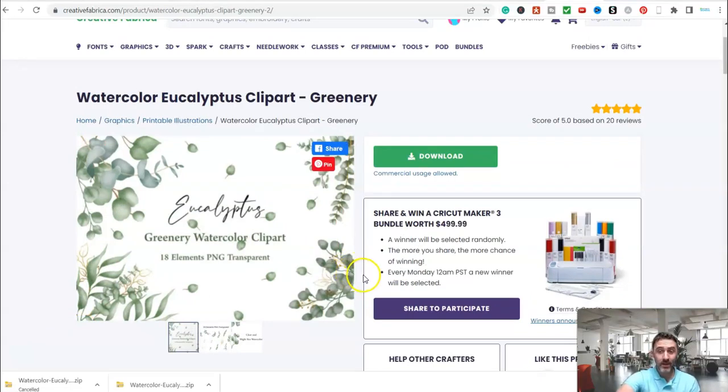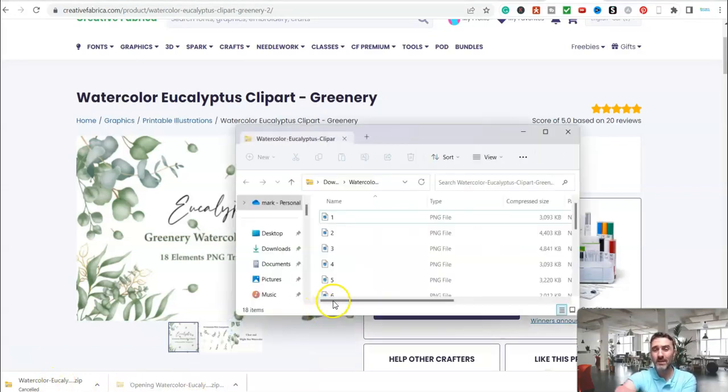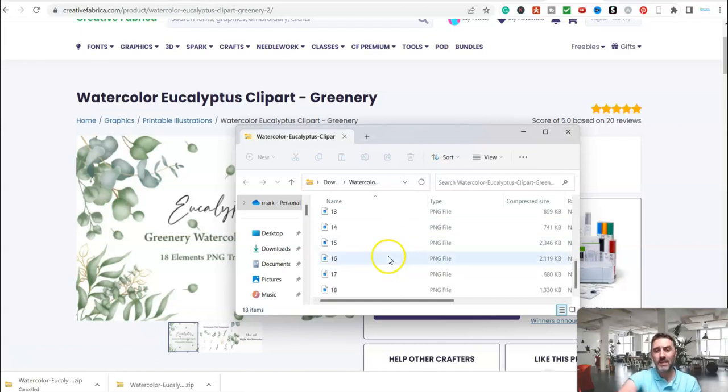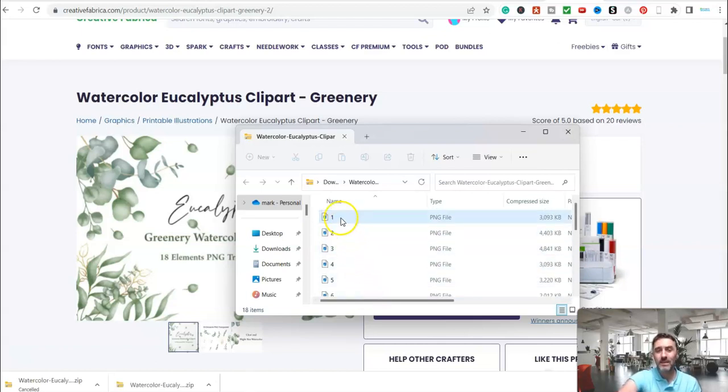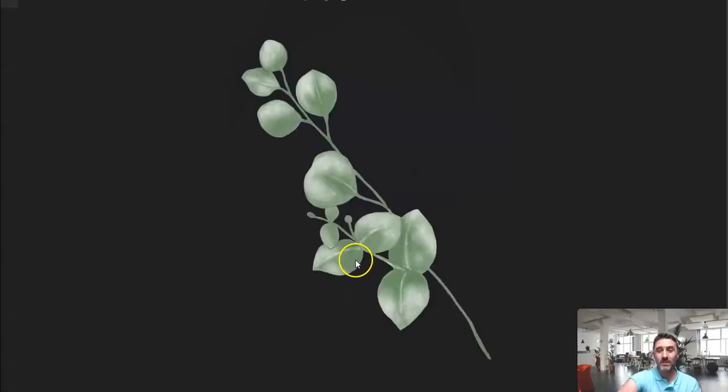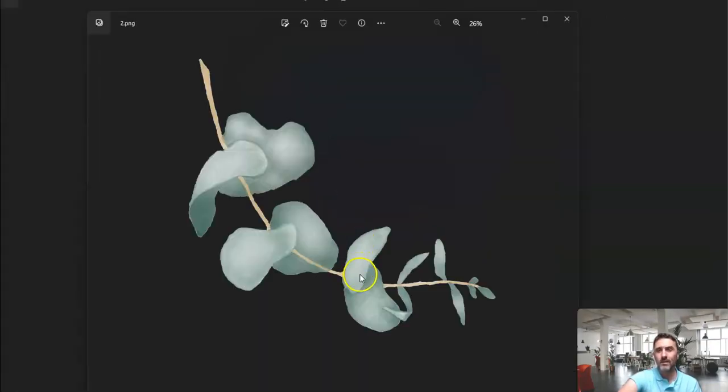Okay, we're back. Sorry about that. I have no idea what happened. So let me open this up. This is the download, and I've clicked it a few times, so I've just cancelled the job. So we're going to open up this file that we've downloaded. Now we can see here we've got these 18 images in here. Let me open one of these up for you so you can see what this looks like. So that's it. Now, if I go over here to number 2, I have got this over here.